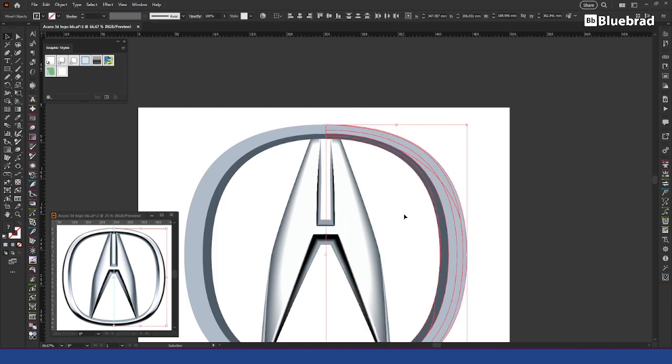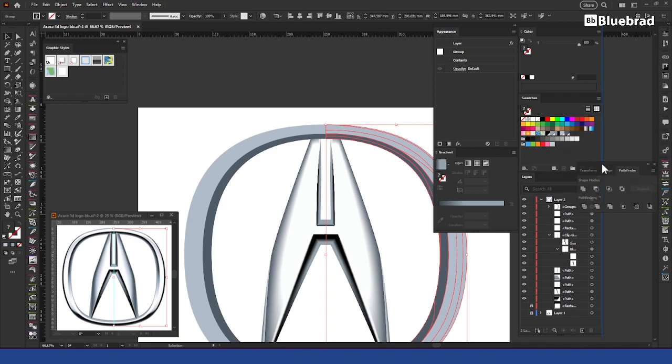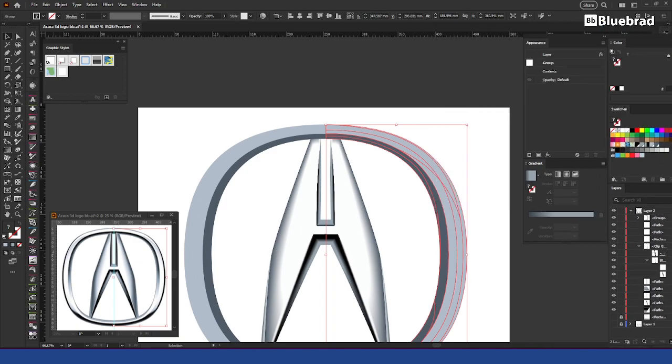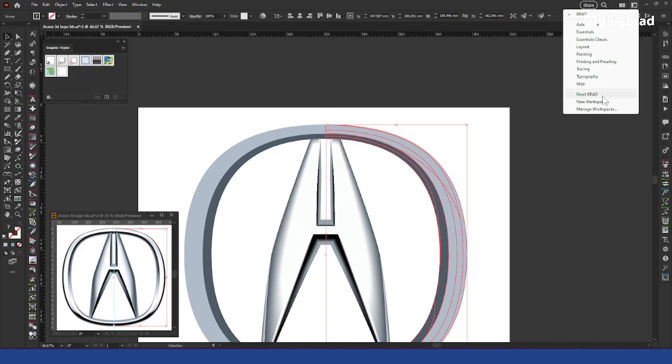Divide it up. I'm going to put my panels back off to the side. Let me actually reset my workspace here.